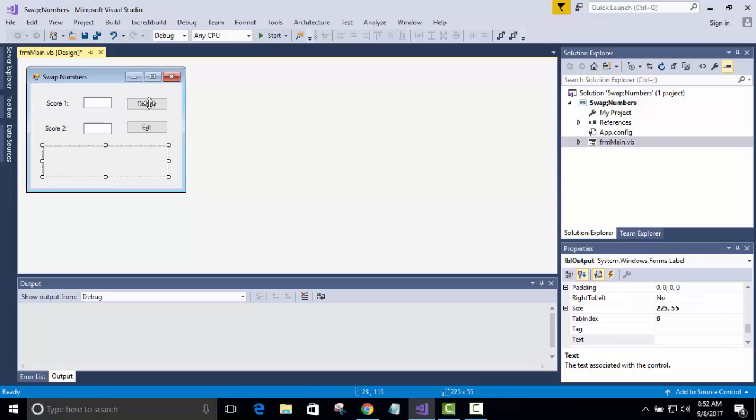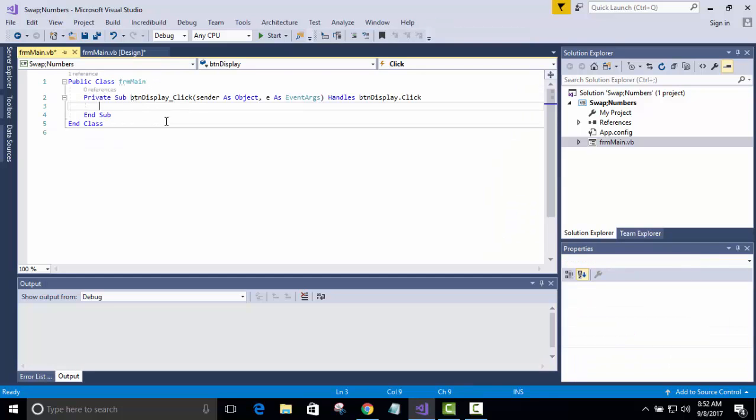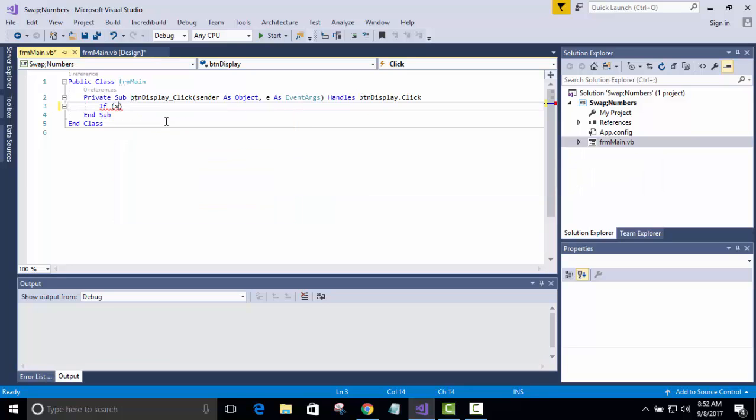So I'm going to go ahead and set up a click event handler for my display button. All right, and there it goes. It created it. I just double clicked. You could also go to the lightning bolt under properties and select other events. Okay, so I need a single alternative if. Well, let's just talk about this. I'm going to probably get this wrong anyway because I'm used to doing C#. So there's your keyword if. If some condition is true, then I'm going to do the code associated between the if and the end if. Or if something's false, you can do it that way. X greater than 10. This is meaningless because I don't have, see, it's not going to let me do that.